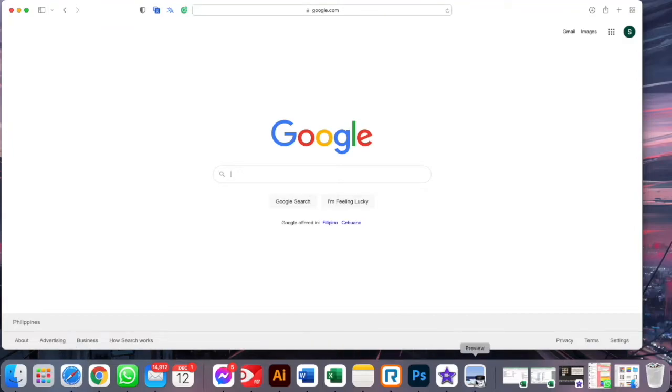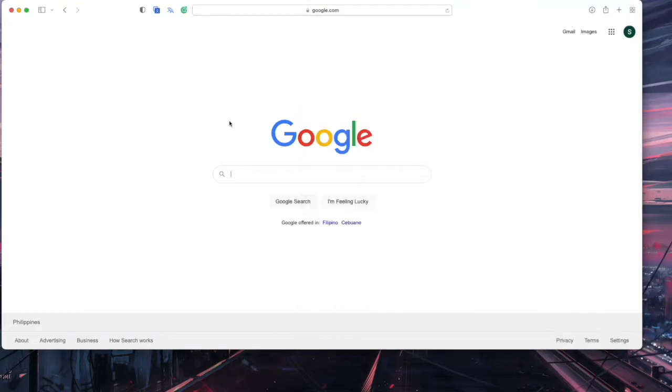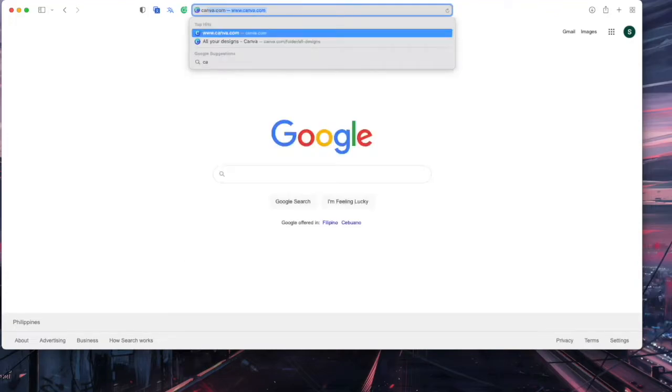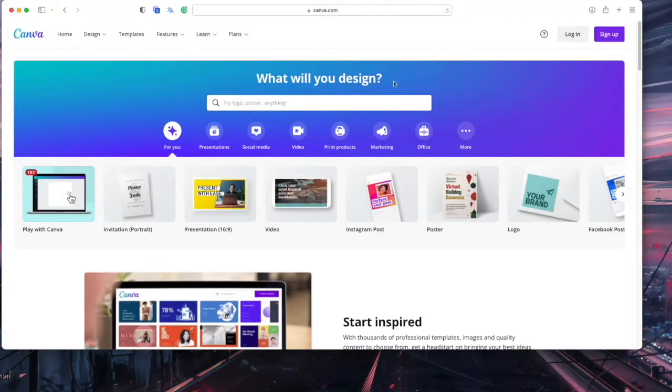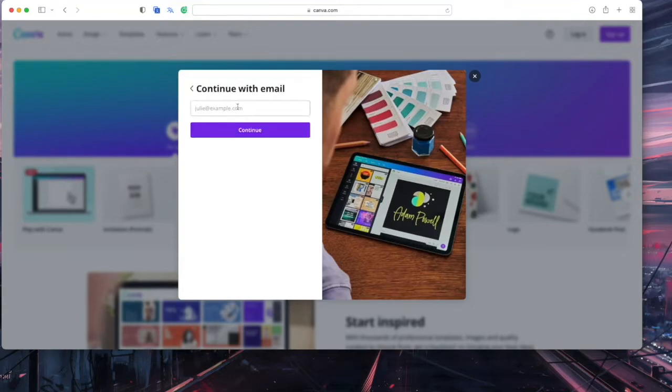So we go back here if you are undecided on the colors. Let's just say that we are creating a brand board for a girl or someone who's going to offer her services to girls or women. So you go to Canva and then you click sign up and continue with email, or you can continue with Google if you like. This is for example purposes only. This doesn't really exist, guys. I'm just showing it to you.